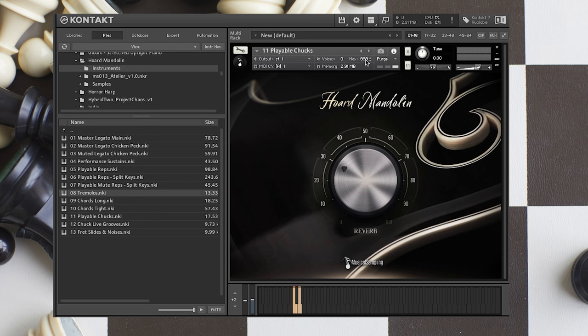That's fun. We got playable chucks. I like that they added these also in the patches, so we don't have to just pull up this preset if we need it or not. It's great that they added it as a separate patch for more playability and easeability for us. That's great. And now we have some live grooves.